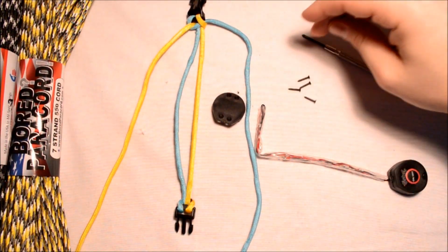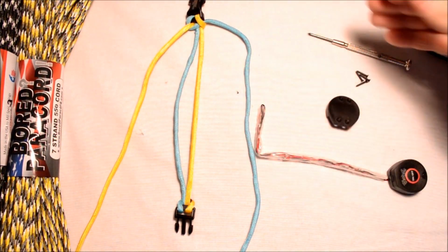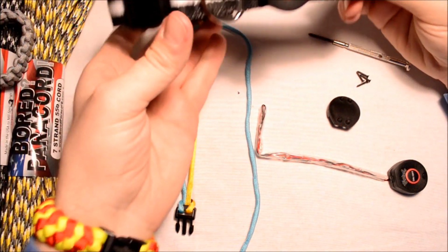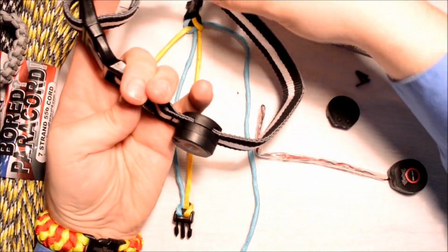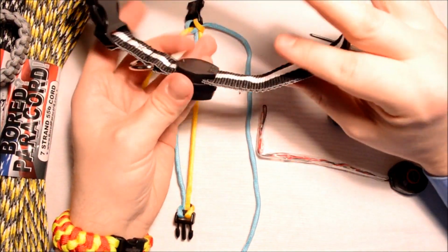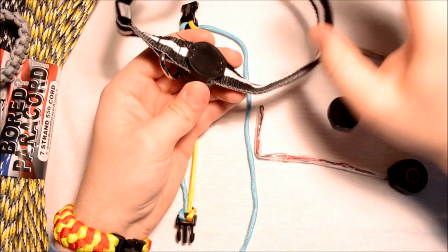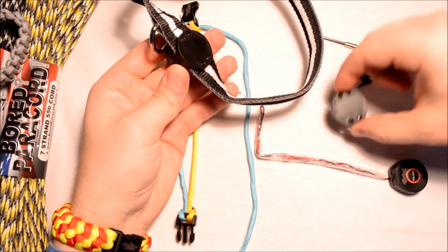So what I had to do is the bracelet that I just showed you, I had to take it apart so that I could show you how to make it. Basically what you've got here is the dog collar, and I had to cut this open with some tin snips. You could probably use some scissors and basically just gut it. There is a back plate on here that's kind of sandwiching the dog collar together, and that's where all the wiring comes from. So this is your back plate here.